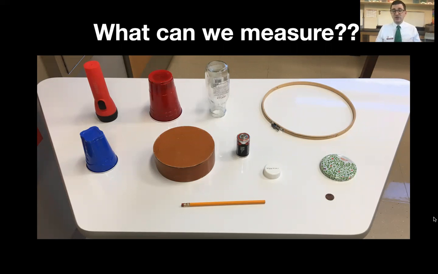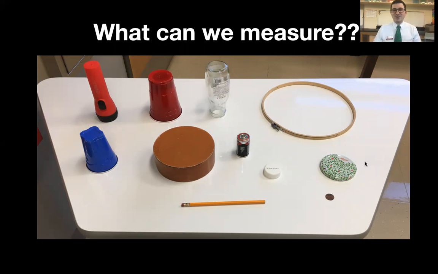So the question that I want you to think about now, and I would even ask that you pause the video to think of some answers to this question, is: given all of these different circles, what can we measure about those circles? Pause the video now and write down at least 3 or 4 things that we could measure about each of these circles that might make an interesting experiment.